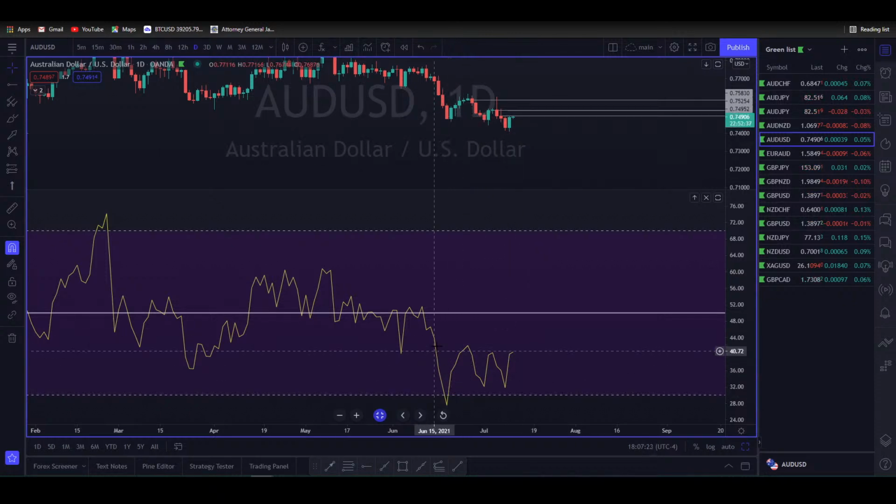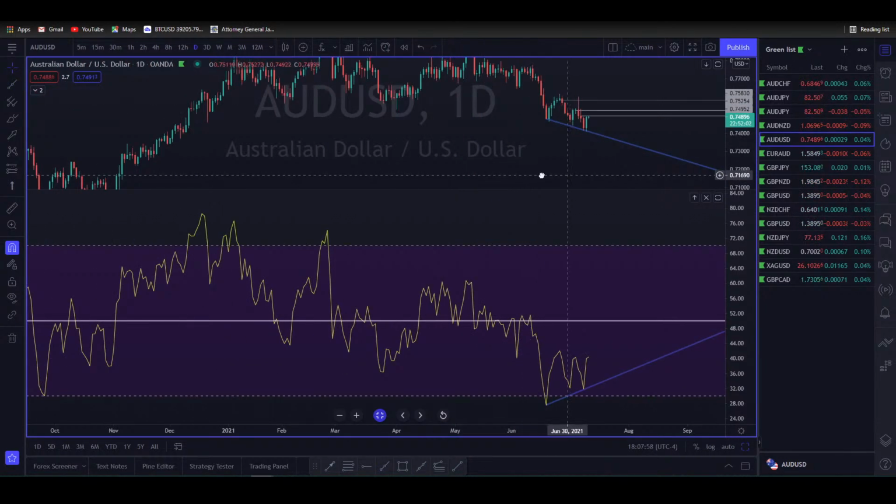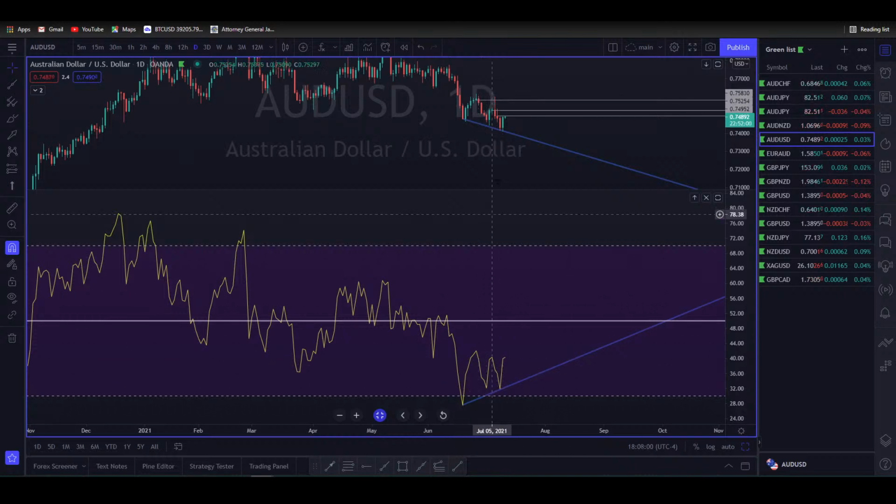But basically, when your RSI is putting in higher lows, so this would be a swing low, and then this swing low is higher than this swing low, right? But on price, you're putting in lower lows. Here's your swing low on price. There's your lower swing low on price. So your indicator is showing you that momentum is possibly waning to the downside, meaning bears are backing off. Divergence doesn't always play out, all right? It's important to understand that too, but there's your divergence.